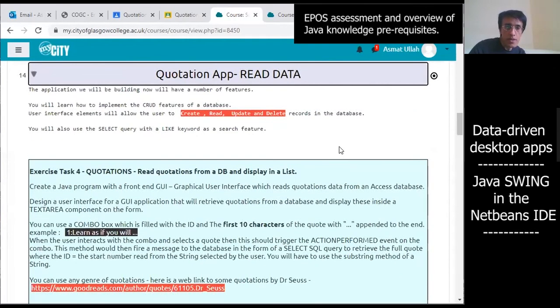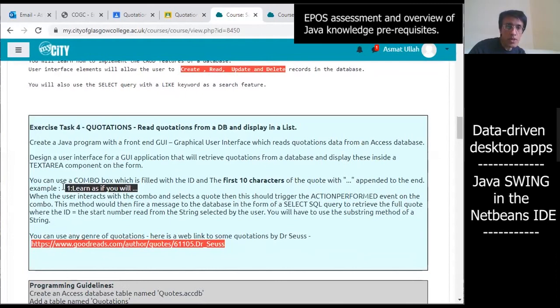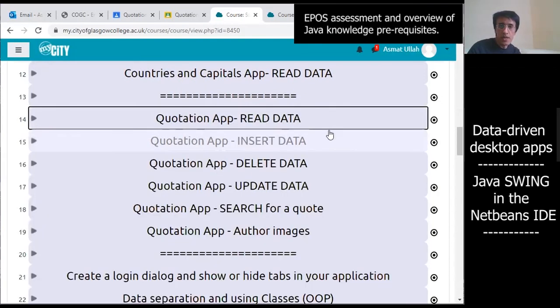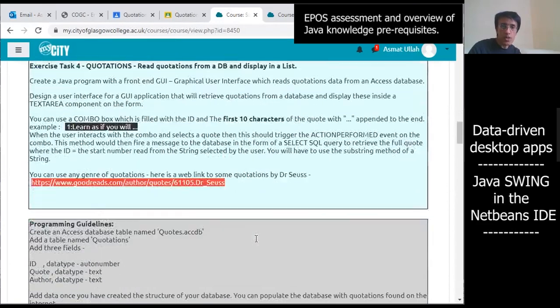So when you're reading or updating the combo box, always add the ID in to the quote, so that when the user does interact with the application, you read that string back, and then using some string manipulation methods, basically the indexOf operation, indexOf would give you the position of the colon inside the combo box. You can then use substring to extract the number, convert it to an integer, cast it into an integer data type, and then use that number when you're reading the actual quote from the user.